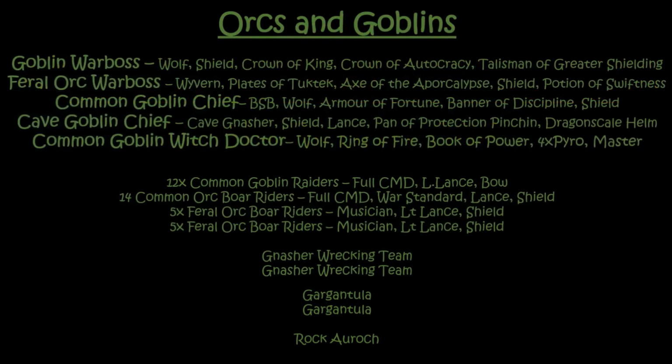So, based on that, I decided to go kind of a monster mash type thing. Here's my list. I have a Goblin war boss on a wolf with shield, crown of the Cavern King, crown of autocracy, talisman of greater shielding. So he's a leadership 9 goblin with an 18-inch bubble. Same guy I've been using basically, wearing 2 crowns. This time he's on a wolf though. This time he recruited a feral orc buddy to come with him. This is the typical guy you see in a lot of lists: the feral orc on a wyvern with plates of tuck tag, axe of the apocalypse, shield, and the potion of swiftness.